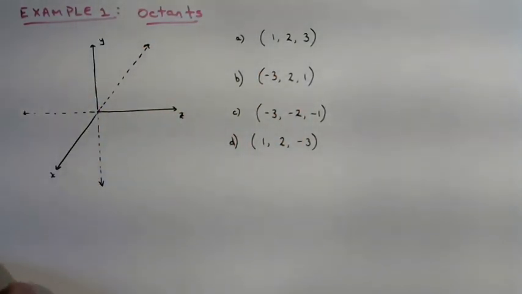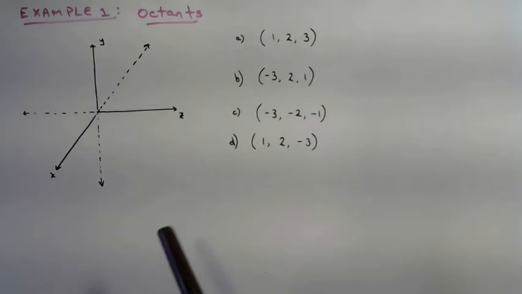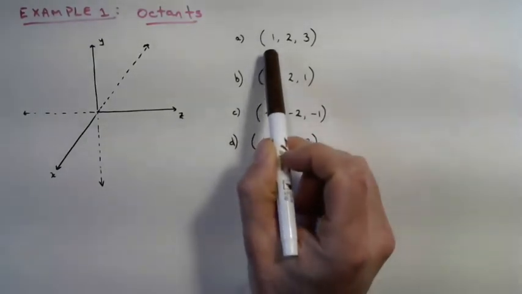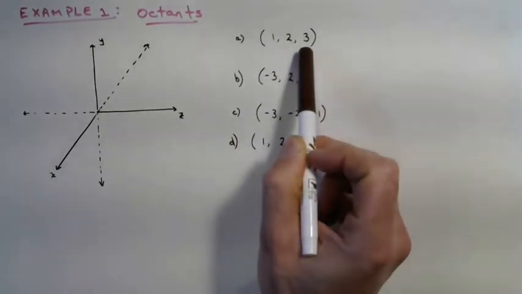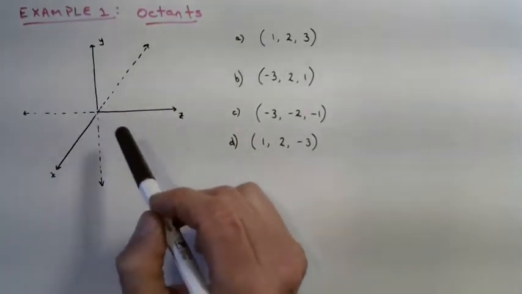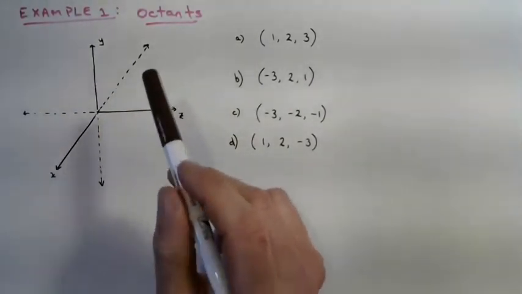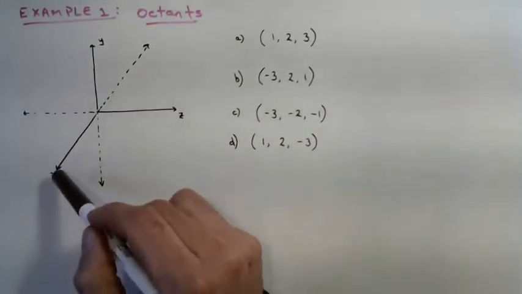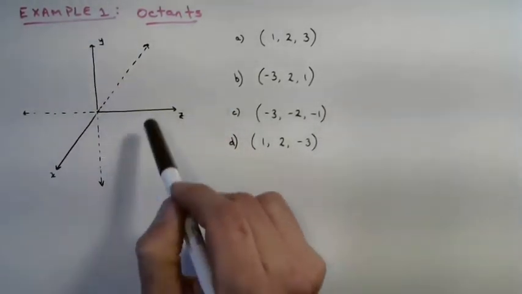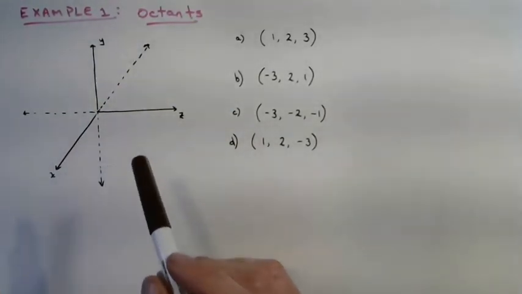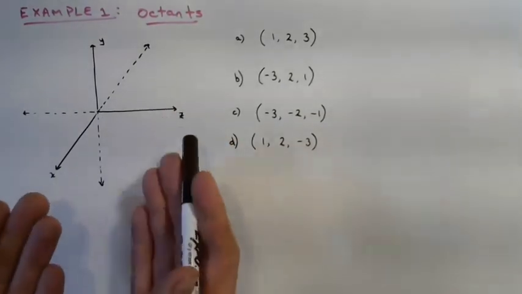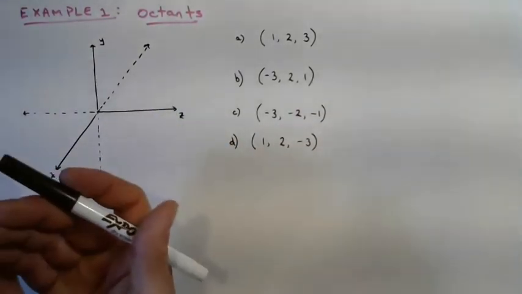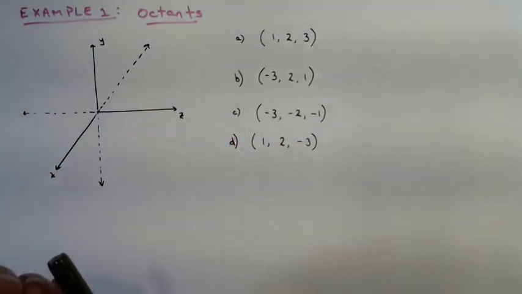So we're just going to think about where these points are. Probably not even going to draw them, we're just going to think about them. So again, this one has positive x, positive y, positive z. So it's in this top front right box. Okay, this quadrant with the solid black lines, it's in there. Okay, it's a quadrant, octant. So it's a box above 0, to the right of 0, and toward us.